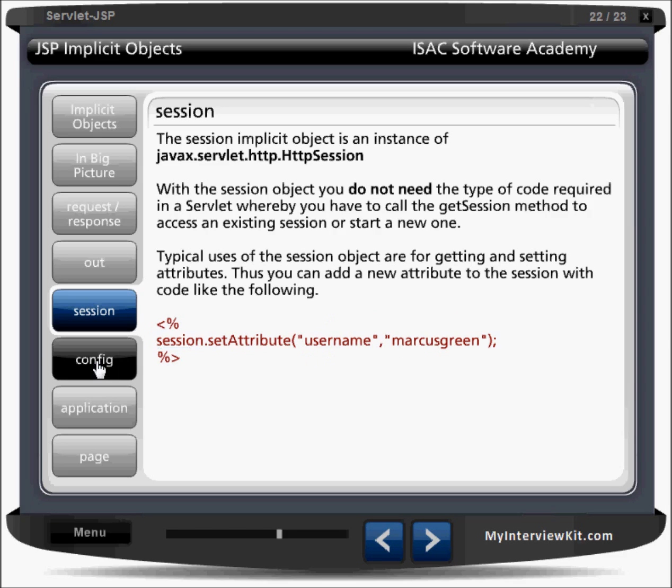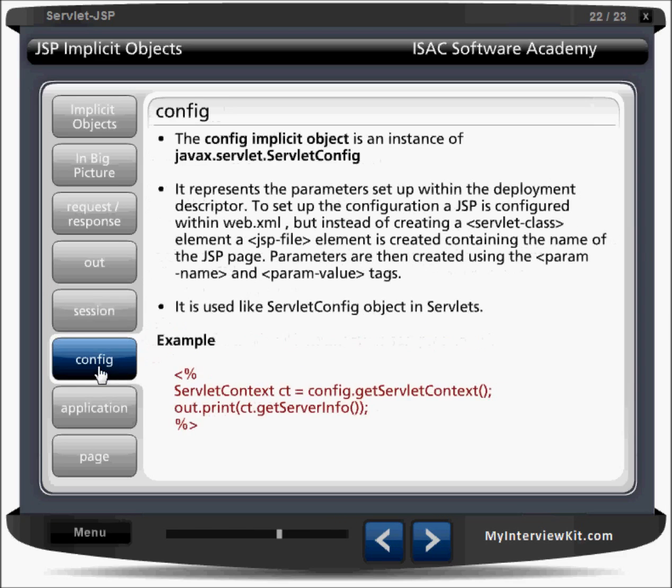Now next is the config. So ServletConfig here, I mean in the JSP page you want to retrieve some configuration from the web.xml file.